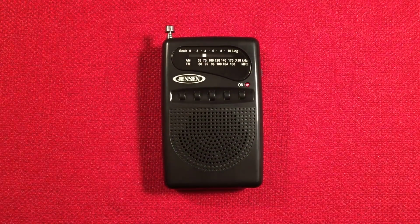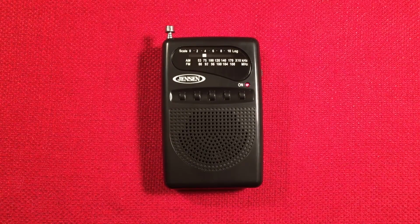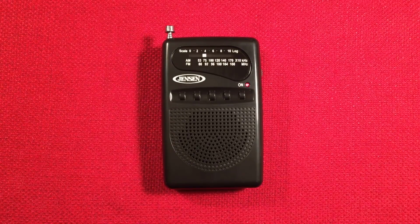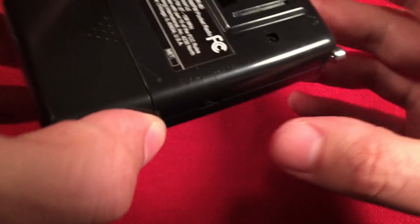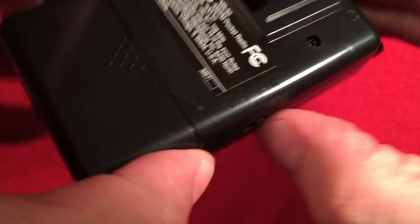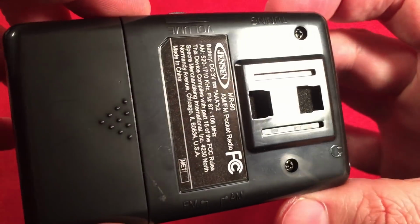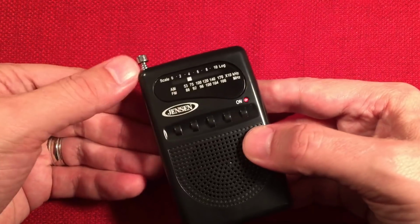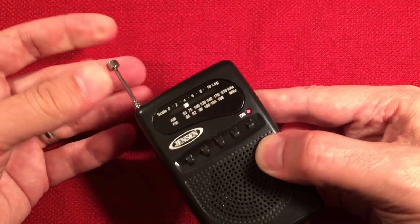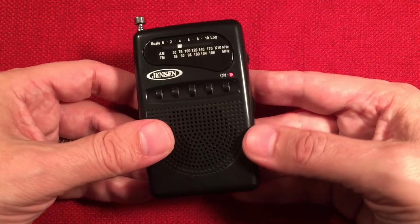So let's go ahead and turn off some of my gear. Clicking things off. All right, so we're going to go ahead and switch the band to AM. It's up position on this little switch. MR-80, interesting little radio. I've had pretty decent luck with the Jensen radios. This one is just, the FM being so weak with this little antenna. But when I hooked up that wire, it did make a huge difference. I was pretty surprised. So it does have capabilities.